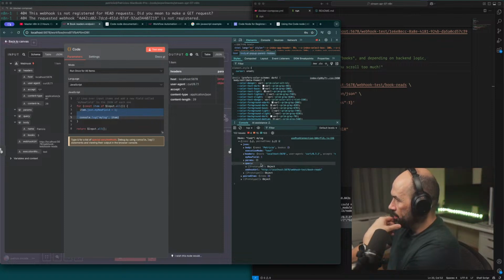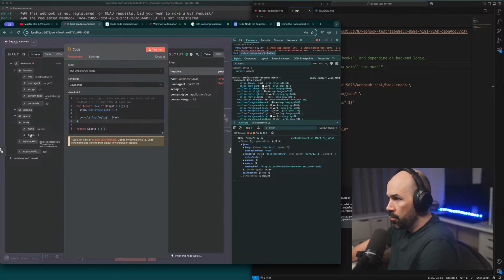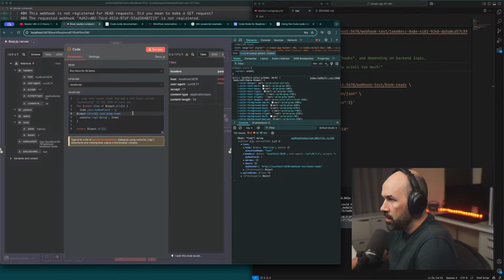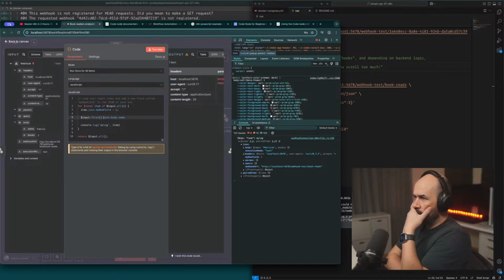We can get the query param. Yeah, okay, cool. So I'll get name, and I guess it has to be item.json.body input first. It's so weird to me.